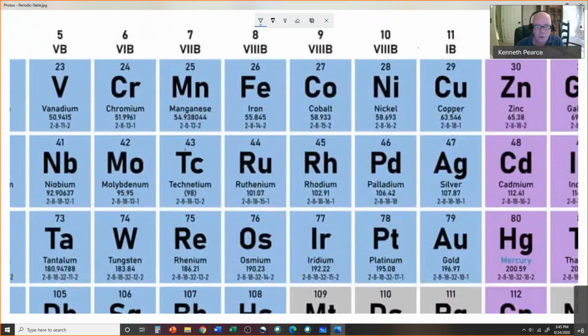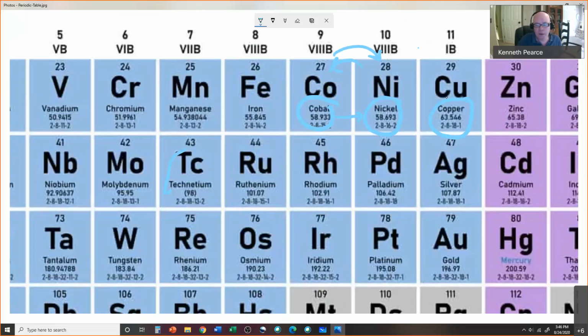Let's see. There are a couple of them in here where they go out of order a little bit, and I'm trying to remember which one it was. Nickel. Yeah, here we go. If you look at cobalt and you look at nickel, then you look at copper, you'll see that going from cobalt, 58.9, it actually drops going to nickel. So if you were to organize the periodic table by mass, these two would switch places, and nickel would end up being over here.